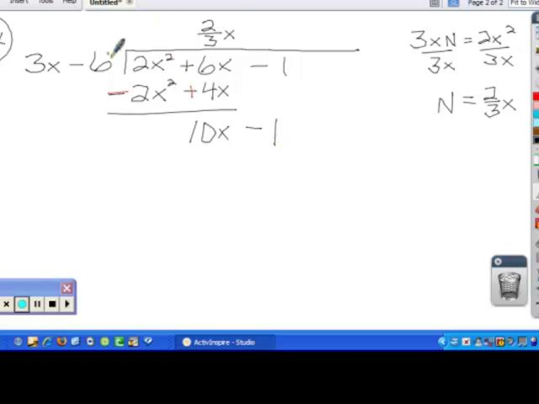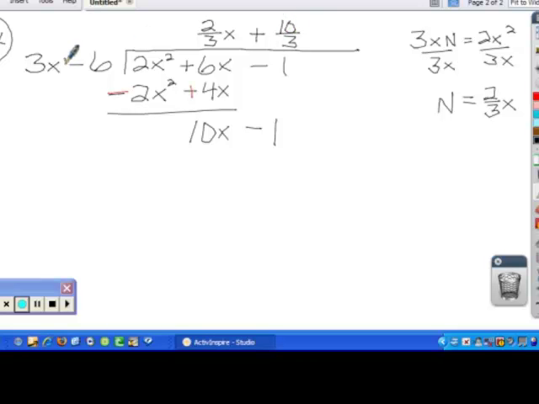Remember our procedure here: multiply, subtract, bring down. That never changes for any division problem we're doing. What do I multiply 3x by to get 10x? Well, I need to get rid of the 3, so a fraction with a 3 in the bottom would do that. Looks like they're both going to be positive, so it's going to be plus. And once I got rid of that 3 with a 3 in the denominator, I need to change it into a 10. And I don't need any variable because they already have the same power of x. So just 10 over 3.